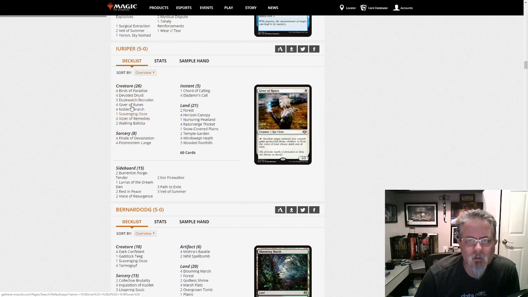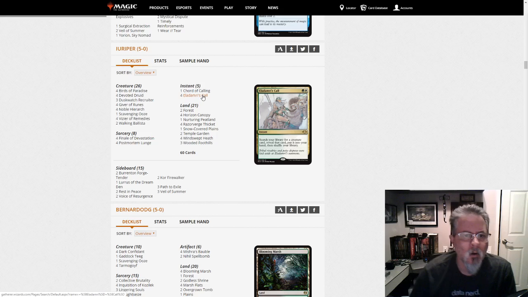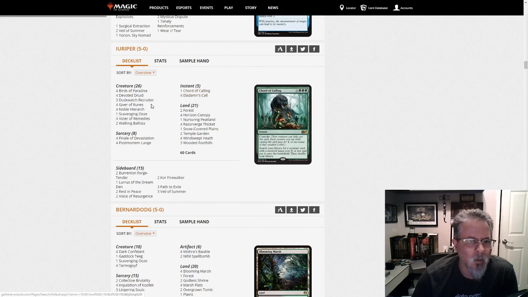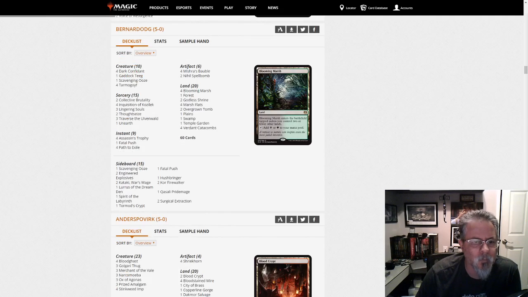We've got the Finale, Postmortem Lunge, Eladamri's Call, Cord. The only thing over CMC 2 is a non-permanent, so it doesn't matter. But yeah, so Devoted Druid combo. Obviously can't run Heliod because that's CMC 3, so you couldn't run it with Lurrus.